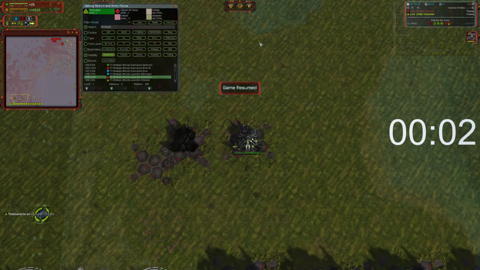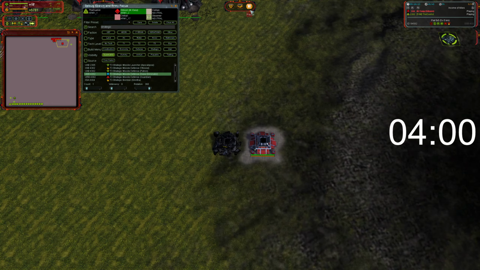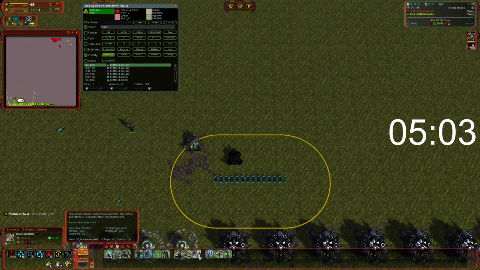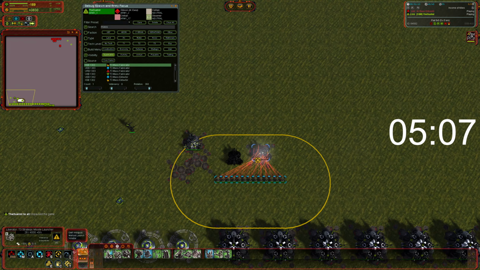So here's kind of how I tested it. I built a nuke launcher and an SMD at exactly the same time, where they finished at exactly the same time. Then I let them build their respective payloads. Now it takes 5 minutes to build a nuke. It takes 4 minutes to build an anti-nuke. So if they're built at the same time, then there will be a counter nuke loaded. So as soon as the nuke launcher is done, I fired my first nuke. So 5 minutes, it was an anti-nuke, got shot down.